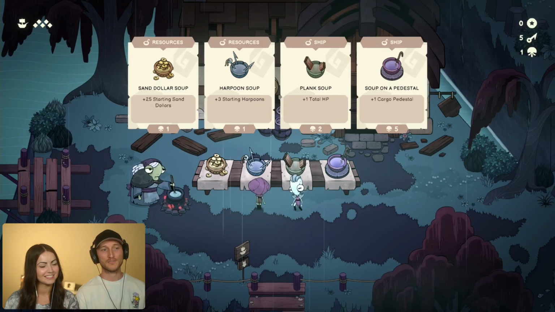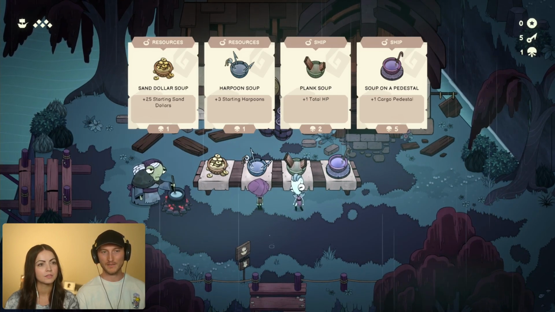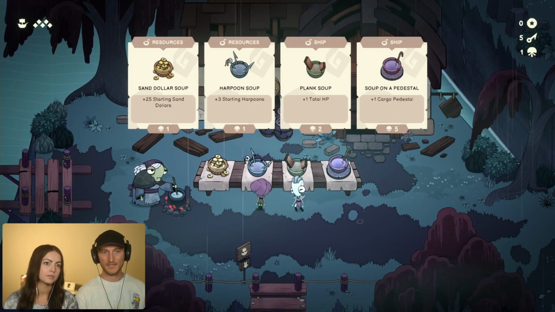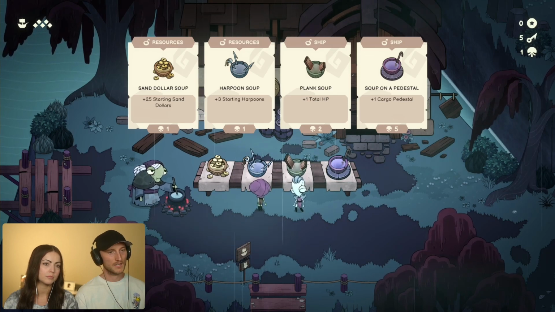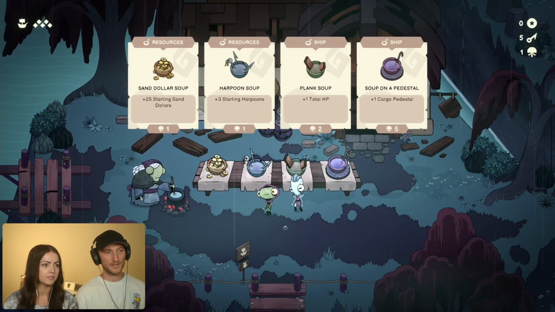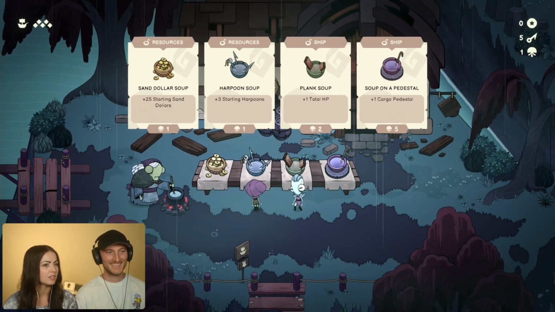There's harpoon soup, that will give us 3 starting harpoons. And then we got plank soup, total of 1 HP, which is good. And then soup on a pedestal. You get 1 extra cargo. Cool, cargo pedestal. That one costs 5, we can't even buy that one. So we can only buy sand dollar soup or harpoon soup. Probably should just go with harpoon soup, yeah.